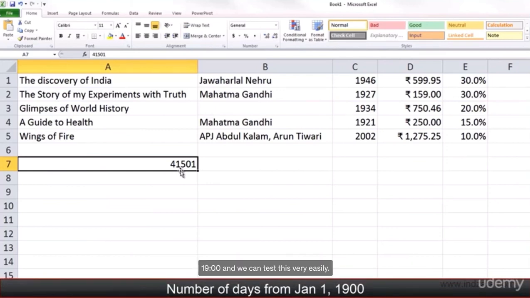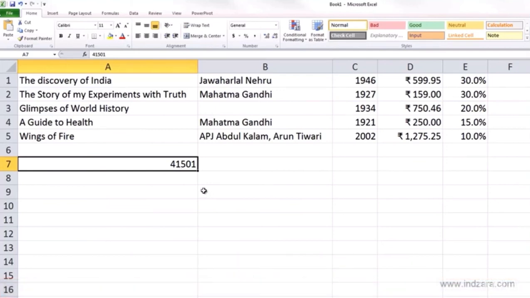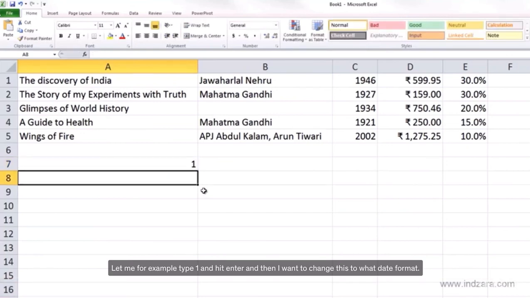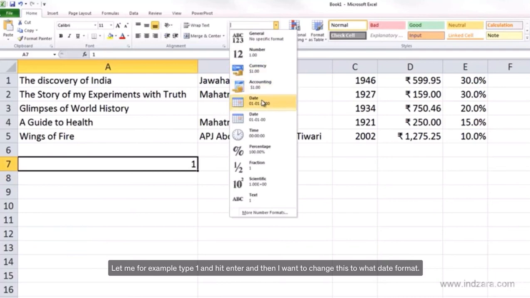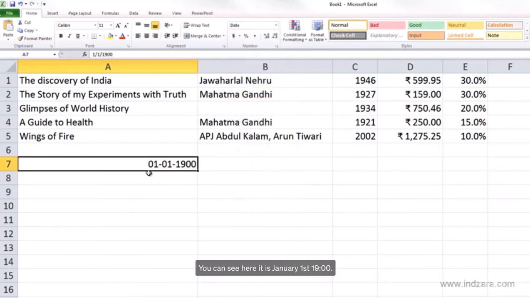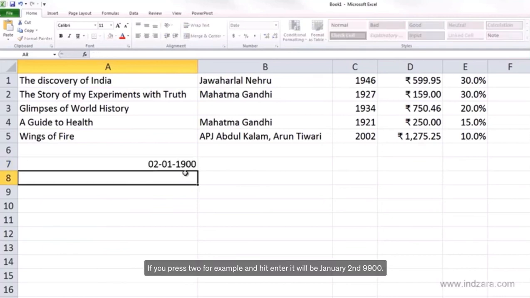And we can test this very easily. Let me, for example, type 1 and hit enter. And then I want to change this to a date format. You can see here it is January 1st, 1900.